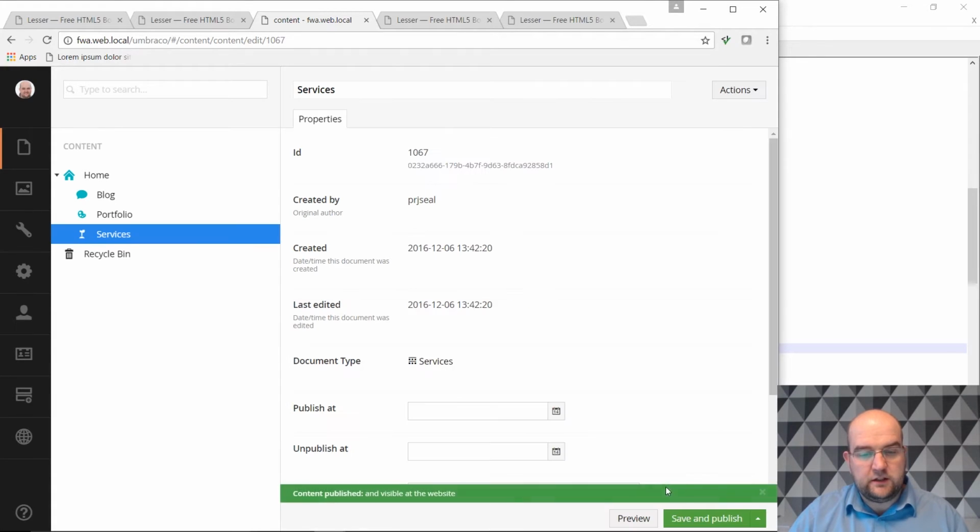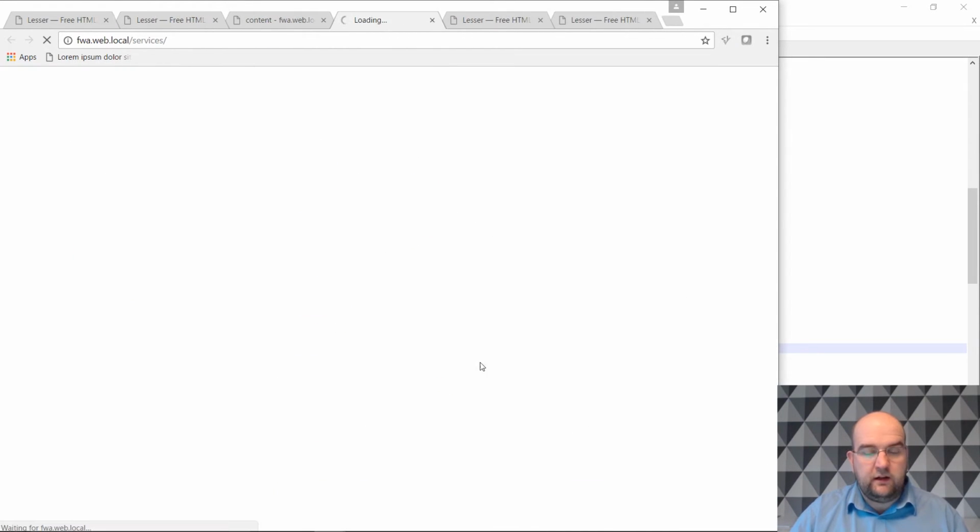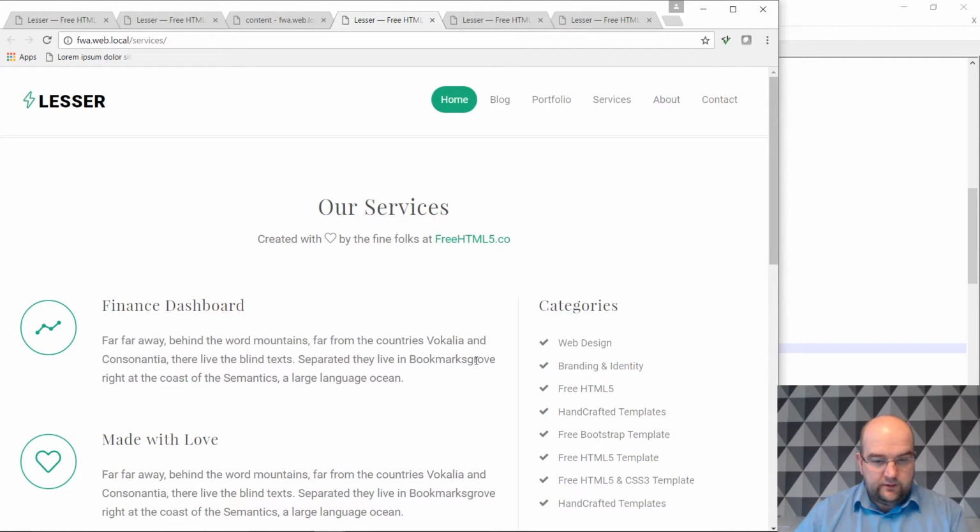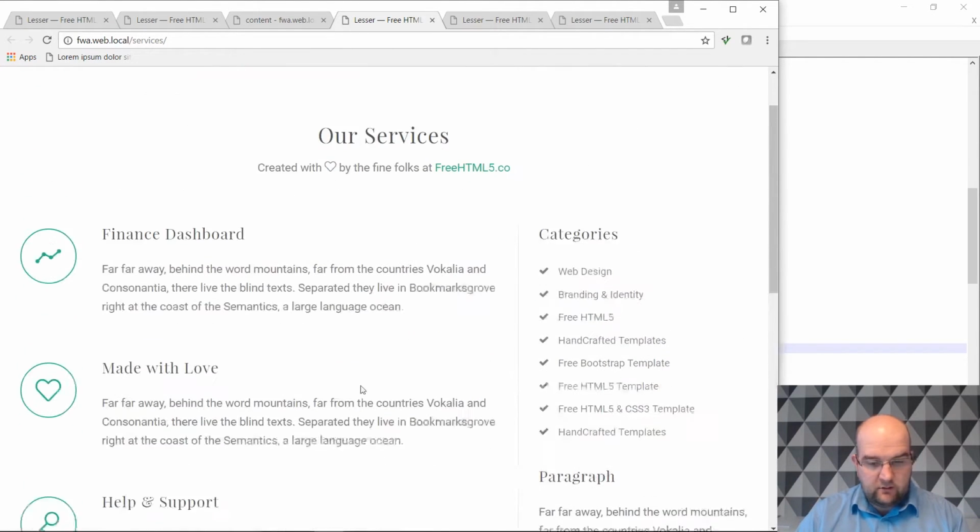And hit save and publish. Now I just need to double check. Well, I'll view the page, but if there are any issues with it, it might be to do with the pathing of the images again. So we can have a look at that in a moment. Doesn't seem to be any images on there that was a problem.